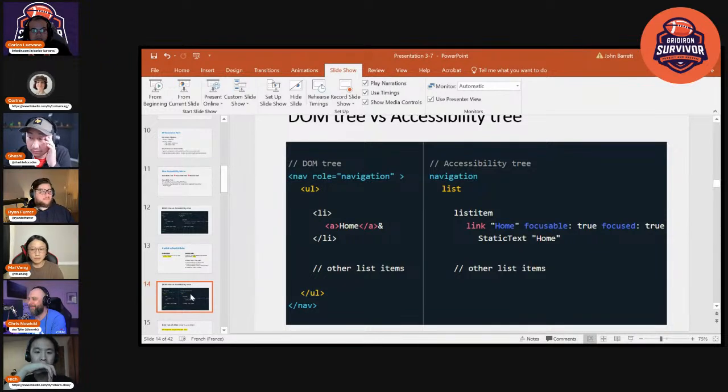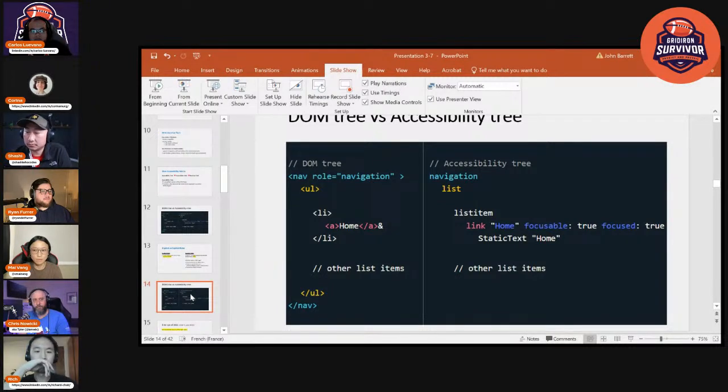Now, back in the day, as I mentioned, we would create a section with a navigation role using a div. Now we have the nav. But the screen reader, given different browsers and different screen readers, there's NVDA, which is open source. There's JAWS that's paid for. It's better. And then you have VoiceOver on Mac.